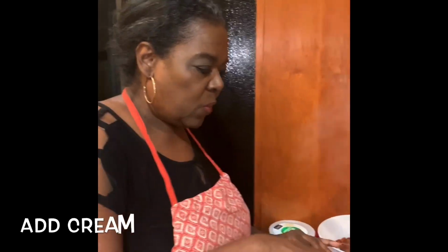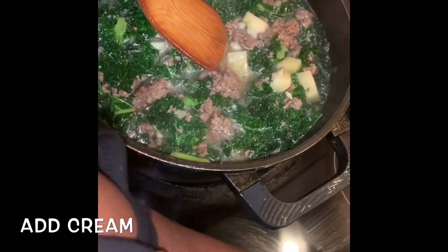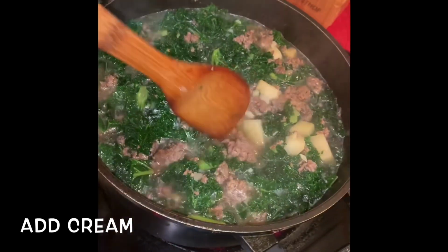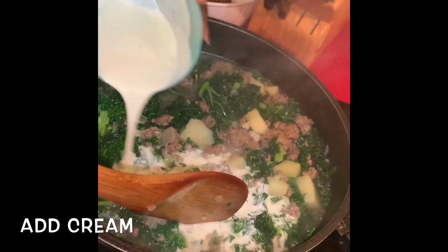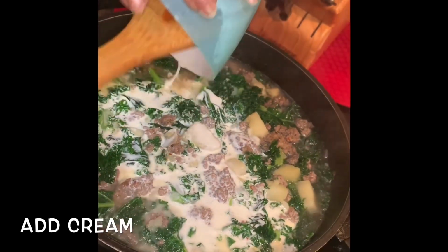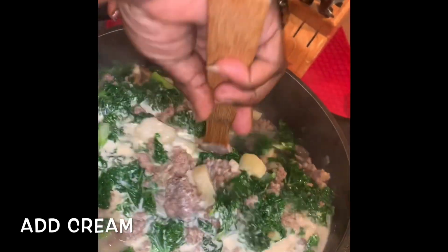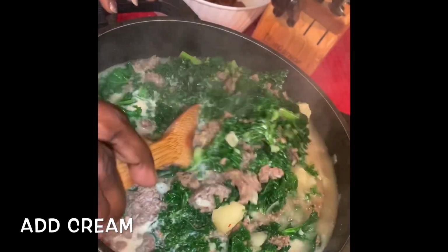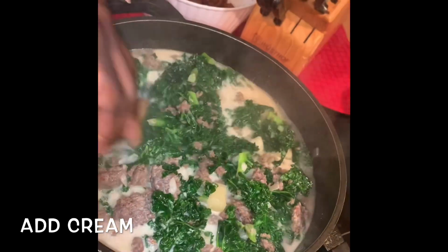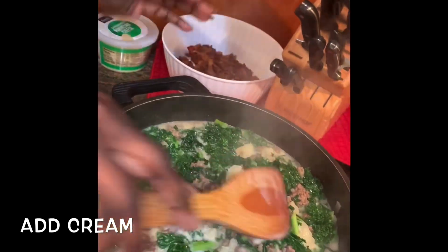Okay. We're back. This is the finished product almost. You see the Zoupa. You see the kale in it. Now I'm getting ready to put some cream in this. About a cup of cream. Oh my goodness, look at that. Will you look at that? And you just kind of stir it around. You see all the meat in it.